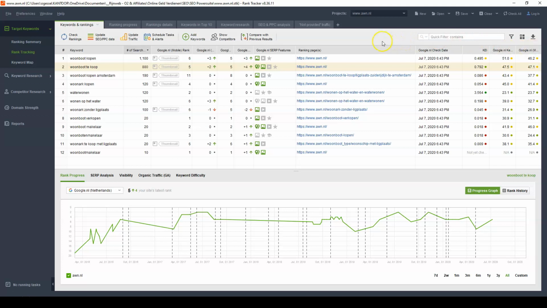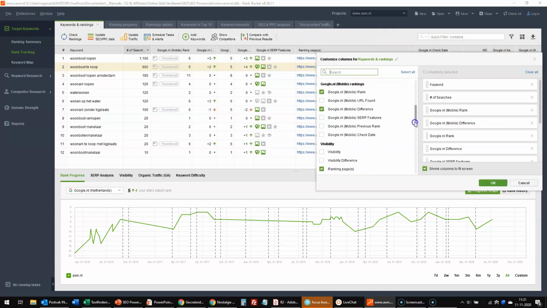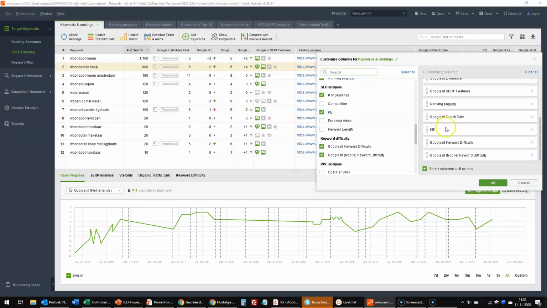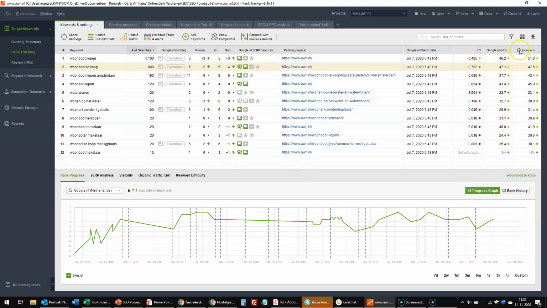and the keyword difficulty for the different search engines. As you can see here, you can customize all these columns, so I could add all kinds of columns if I want, and then they will go to the right, and I can also change like so, and now we've switched these 2 columns. So you can do a couple of things that are nice. For example, if you want to make a print screen and send this to somebody, you can do this easily.